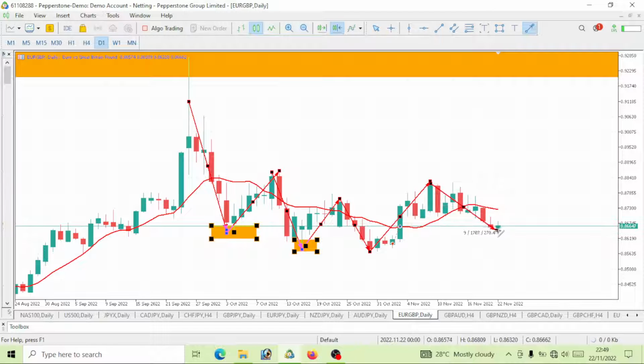So we are now having a new low, and we will be expecting this low to actually break this previous low. We'll be expecting this new low that will be made to actually break this low. That is to tell you that throughout this week, we should be expecting a bearish move on our Euro to GBP. So we should be expecting to sell our Euro against our GBP.